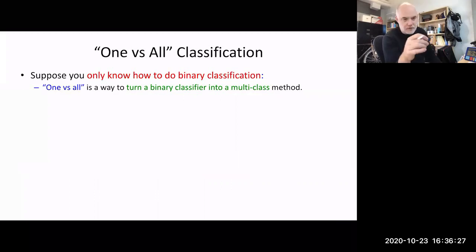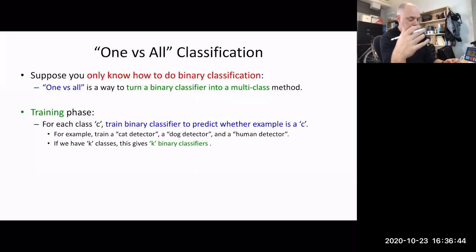What we'll say is that one versus all. Basically, if you learn a bunch of classifiers that classify each particular object class relative to everything else, one versus all is a way to turn your ability to do binary classification into a mechanism that does multi-class. So the easiest approach, not optimal, because we're going to talk about some more important things to do in just a little bit: during the training phase, for each class, you just train a classifier for that particular class. You have a cat classifier, a dog classifier, a human classifier versus everything else. So we have K classes. This gives us K classifiers.